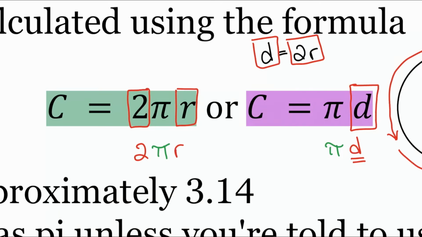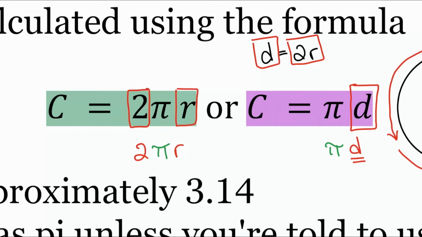This is all multiplication. So you could say pi times 2 times r, but typically we like to write the whole numbers in the front. So that would just be 2 pi r. The 2r and the d, they're the same exact thing. So technically, we can have two formulas, but they quite literally are the same thing. It just depends on if you're given the radius, use this one, or given the diameter, use that one.